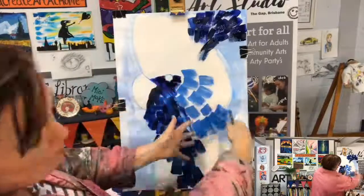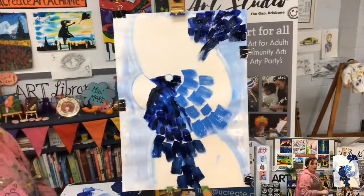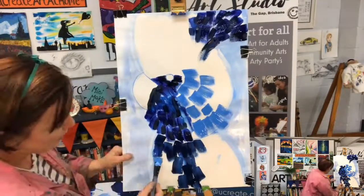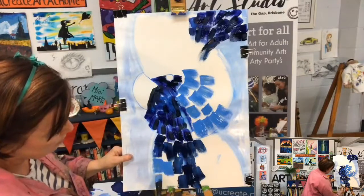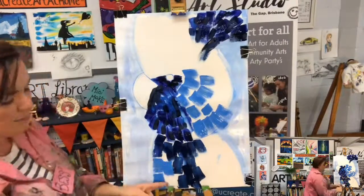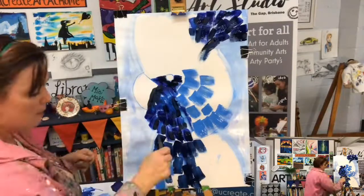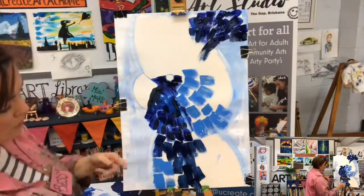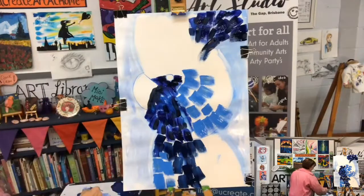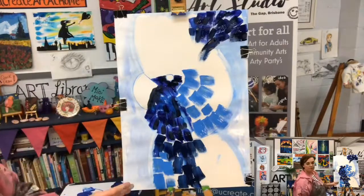So you can see it's like a little parcel of colour, a little parcel of colour. Okay, over here, chunk, chunk, chunk. Because of my easel, I am going to have to go from bottom up. But you go down if you can. I've got to do it the other way because my easel's in the way. Chunk, okay? That area there is done with a five.